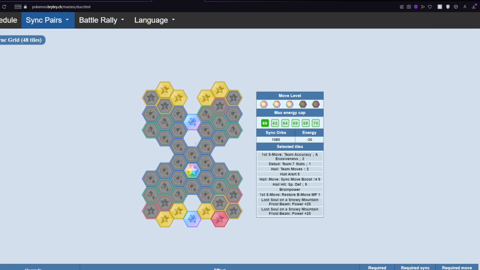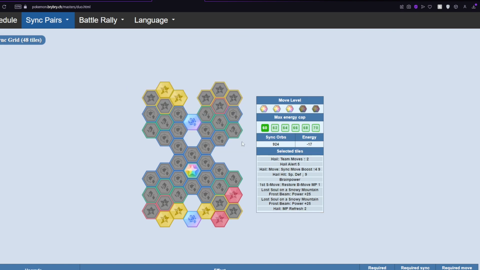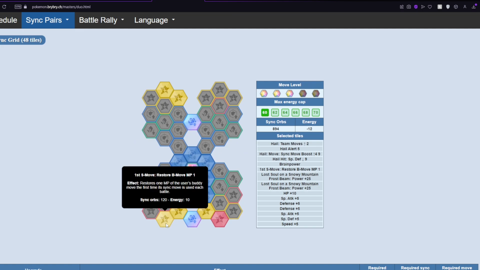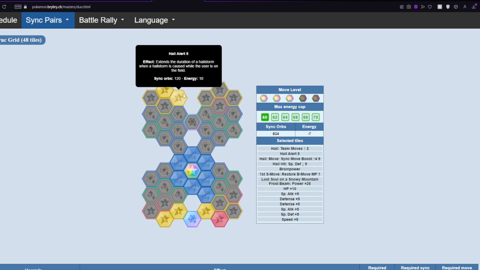Same thing with having Hail Alert as well. NPR, if you do need it, is still available too. And then, of course, even better stuff for debuffs if you do want to run that, but at this point, I think I'm mostly just going to opt to ignore that. We're already at minus 10 energy, though, which does kind of suck because I do like all these tiles pretty much. I do like that buddy move restoration. Oh well, that's just kind of how things tend to go sometimes.